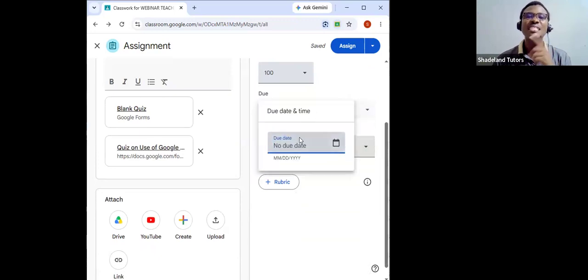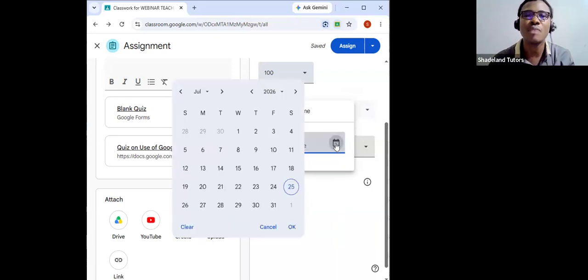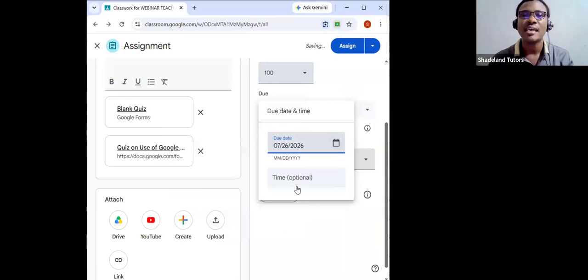Due date. Let me deliberately put a due date. No, let me leave it. Some people want to do it this night, so you can go ahead and do it this night. But if you want to put a later day for the students, sorry, not the day they will do it, that's when they must submit it. No, let me put the due date. Due date will be 26, which is tomorrow. So we've chosen 26.